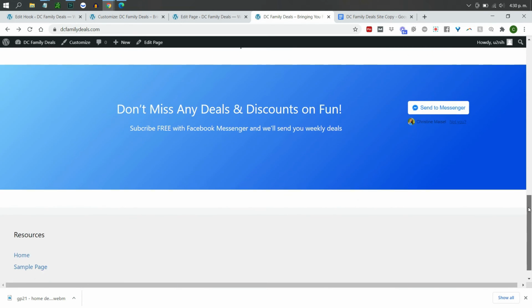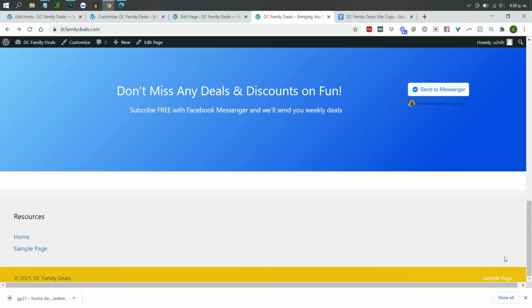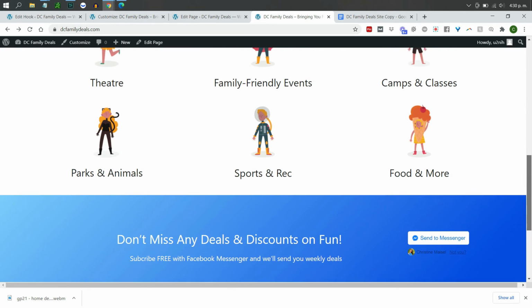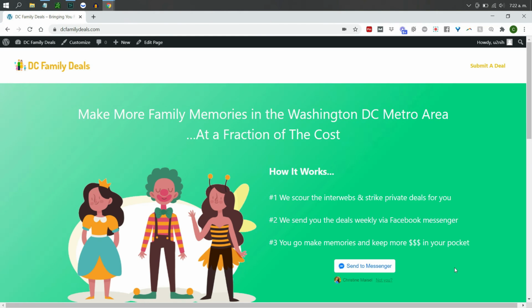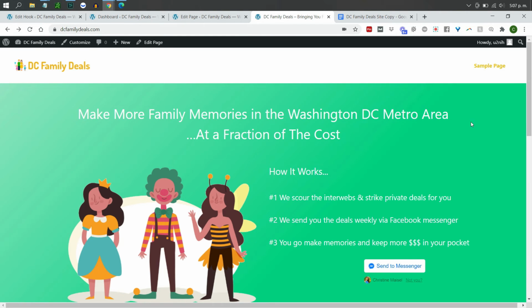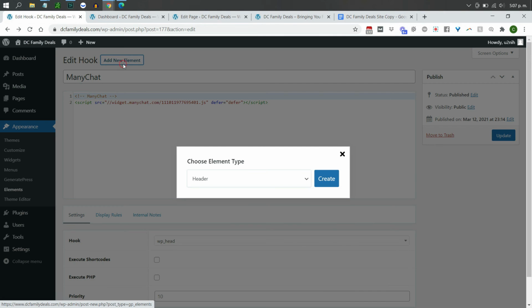So the last thing we really need to do here is set up the footer, because obviously that still needs some work, and then that will really bring this page together. So this is coming along really nicely. Let's actually create a blog post. We're going to come back to the footer because we'll just create one that works for the entire site. So let's go over to our elements and let's create a new one.